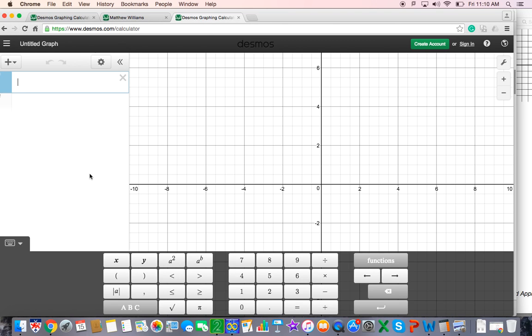So the head is a circle, and I know that circles aren't usually covered in Algebra 1 classes, so I'll get into this. This will probably be the slowest part of my explanation. So circles, the equation of a circle always has an x squared and a y squared. So it's x squared plus y squared, and it also has to have the radius. So the x squared plus y squared should always be equal to the radius squared. So if I want my radius to be 2, then I'm going to put 4 here. And so now, as you can see, we created a circle with a radius of 2.